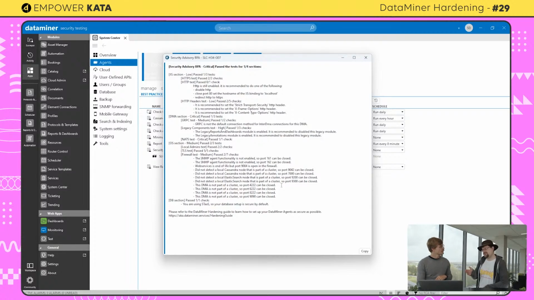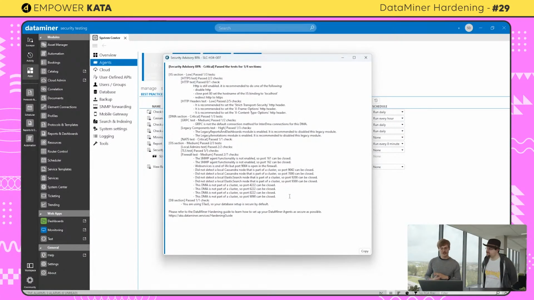Well, if you follow this, you close those things down, but eventually imagine you do put that agent in a cluster and you run this thing again, would it still give you that warning? It will check whether or not your agent is in a cluster. And if the firewall ports are not configured correctly for being set up in a cluster, so if they are closed and they need to be open, it will also be shown in here. You will most likely notice some degraded experience with your DataMiner agent, I'm going to guess, if you've closed them down and you add an agent. Indeed. Okay, but it is about making things secure, locking things down.